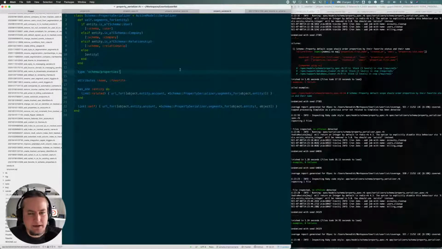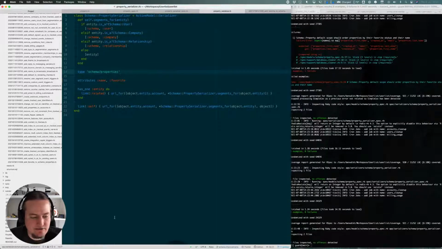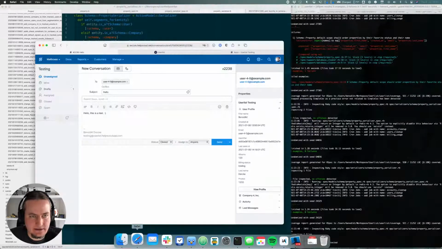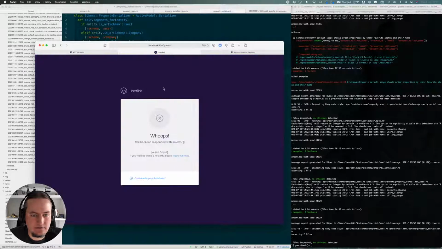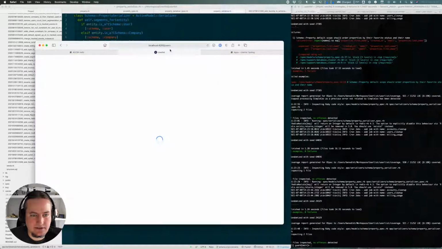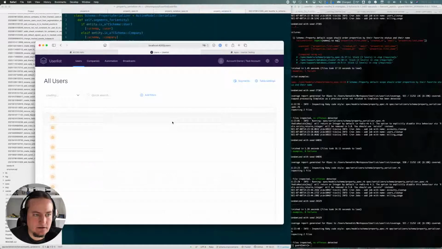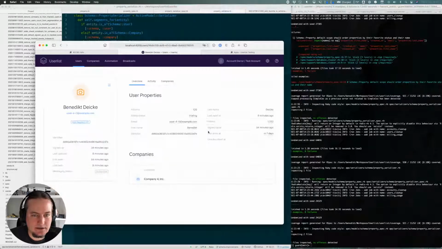Okay, with that in place, let's try and see if we can add this to the UI as well. So, yeah, of course, this one's not working. Okay, so in here we're also just ordering by name, I believe.